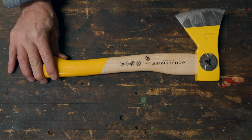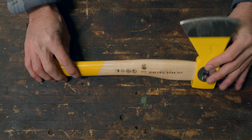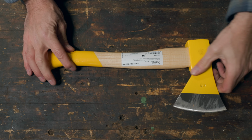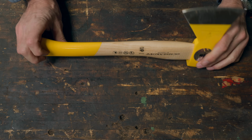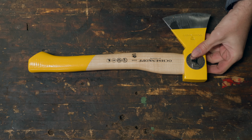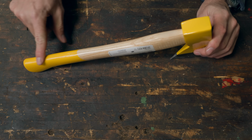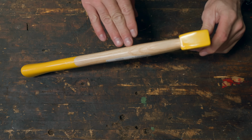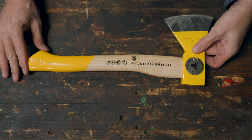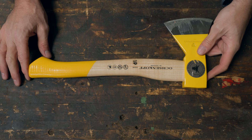They care about the way that the handle's painted, the yellow identifier, the nice big roll marks. It's beautiful, just beautiful. It's not without its faults, though. We have improper grain orientation, meaning that we have the growth rings running the wrong way. Now, is that a showstopper? Would I be bummed about that if that happened to me on my axe?